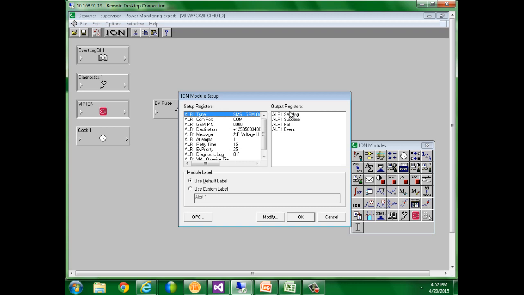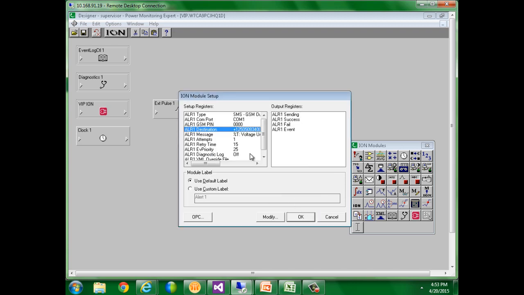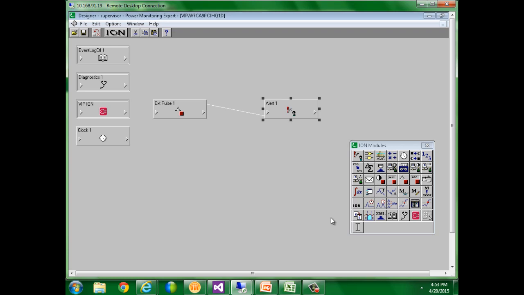Similar to the email module, there may be a case where you are sending this SMS message to more than one recipient. So I can do that with a comma delimited list, 250, and I'm making this up, 4567. And these numbers may change over time. You may want to store some other aspects in a common place as well, like the PIN number, if that may change over time, or the number of attempts and retries, so you can adjust it in one place because you want a consistent setup. Again, depends on your situation.